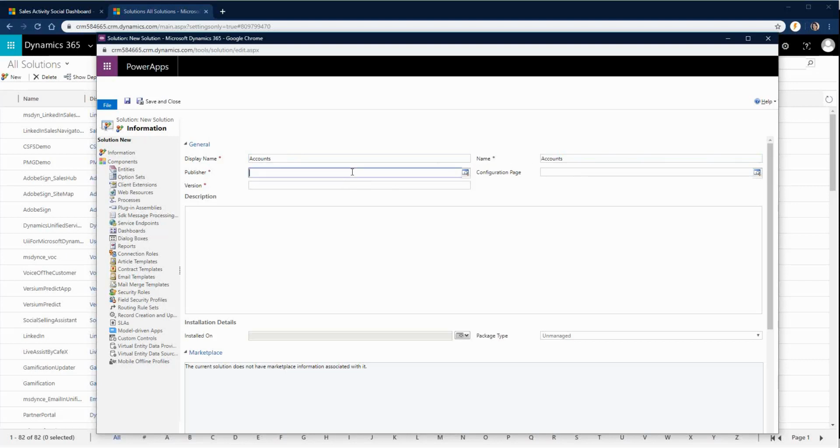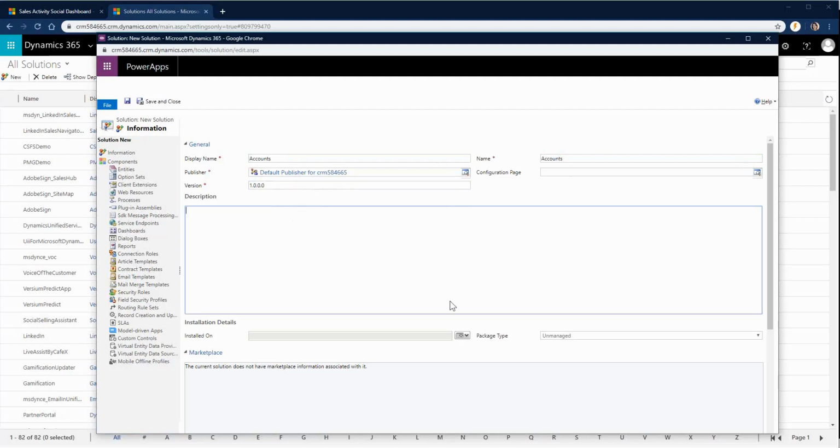The publisher, all systems do come with a default publisher. You can also have your own, if I were to put CRM Dynamics in here, I could. I'm just going to put default, and that should suffice for most companies. And then version. So I'm doing the first version. That's the other nice thing with creating your own solution is you can have version and change management control here.